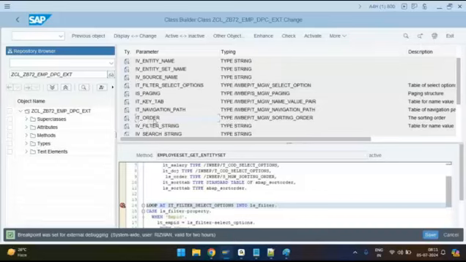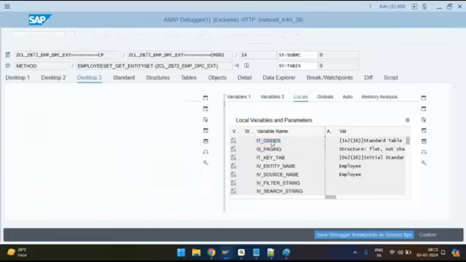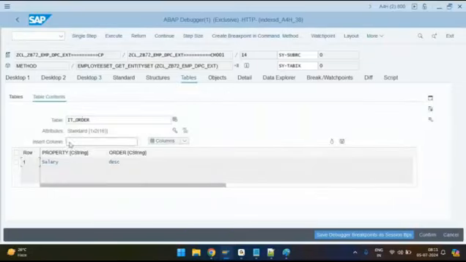Okay. So what is this IT_order? It's an internal table. It will store the sorting order that you are sending from the front end. Now let us see what the OData framework will automatically capture and keep in this internal table. Now double click. You can see this IT order is an internal table with two columns.